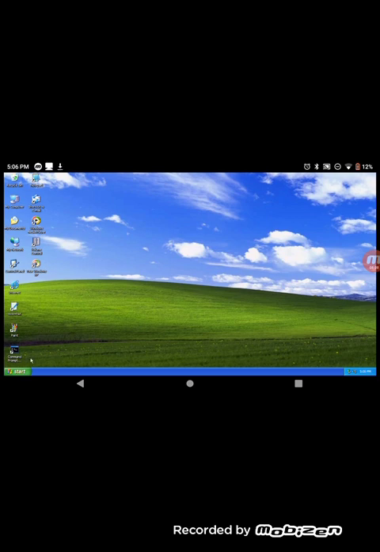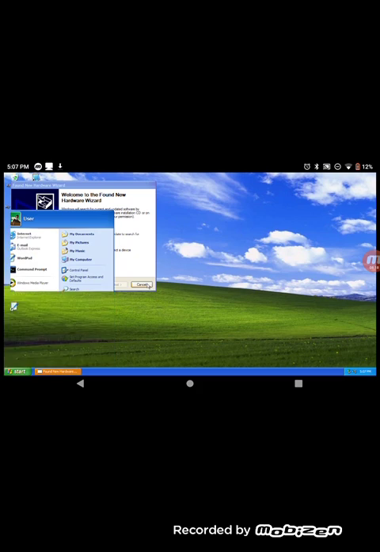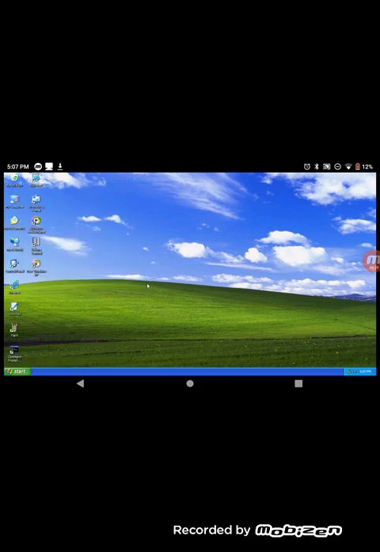So I'll show you that this is Windows XP. As you can see, it works perfectly fine. If it shows the found new hardware wizard, just press cancel. As you can see, file 7, so it syncs my time correctly. And no, this is not a beta version of Windows XP, that's why it's so small. I mean, the QCOW2 was small, so don't ask me why, I don't know.